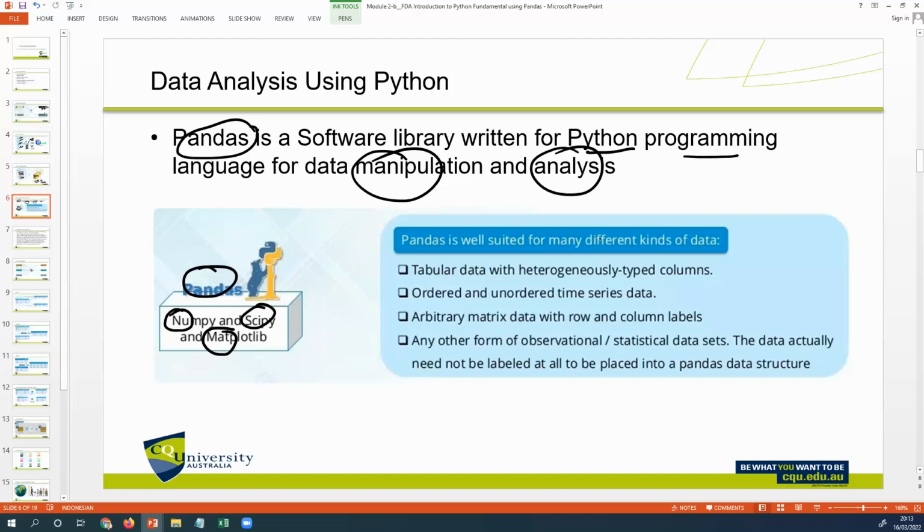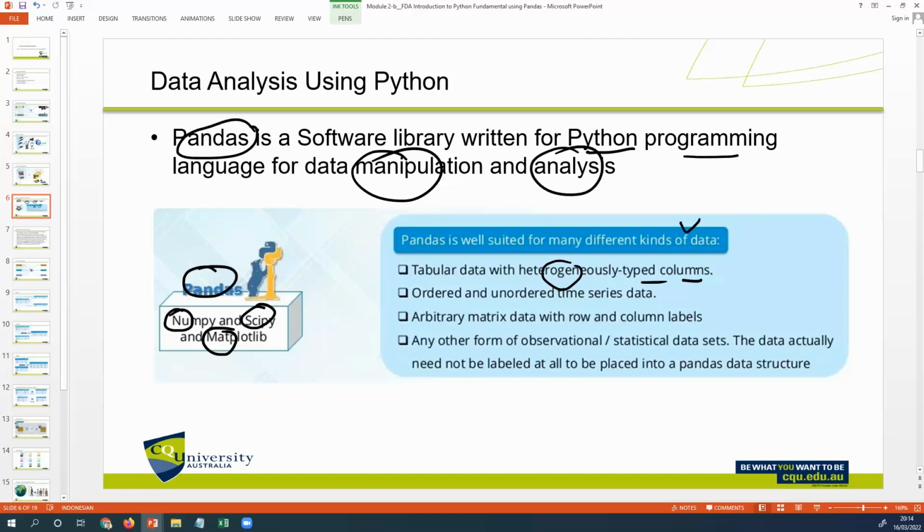Pandas is well suited for many different kinds of data. Pandas can work with heterogeneous type columns: there is integer data, string data, dummy variable data. So Pandas can do all of them, no worries.